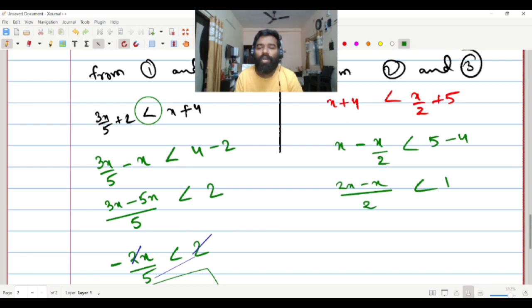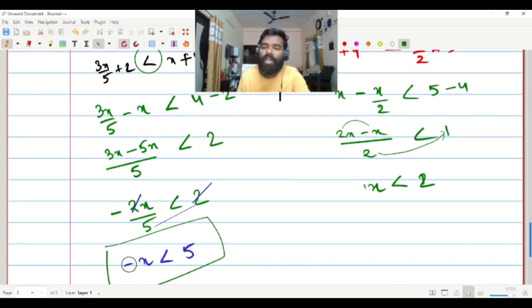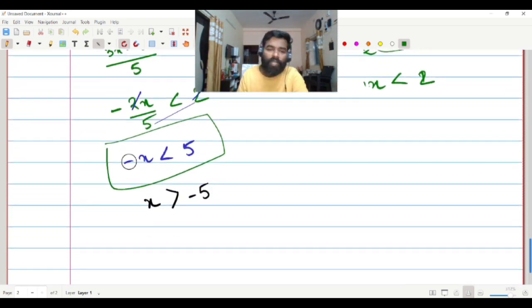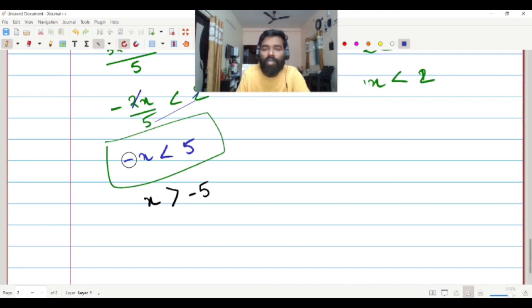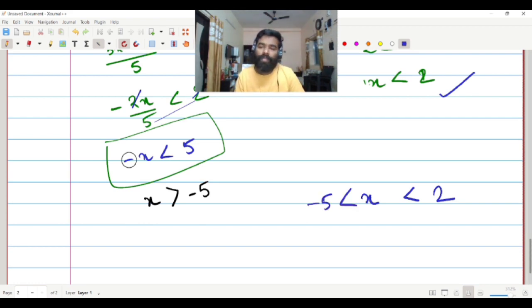So 2x minus x is what? x, and cross this 2. So 2x minus x is only 1x, and which is less than what? Which is less than 2, because this 2 is crossing to the other side, so it will be multiplying with 1, and the result is 2. So finally we got both side range. So write x in the middle, and then it is less than 2, we know it just now, and again it is greater than minus 5, so we can write minus 5 to the left side.